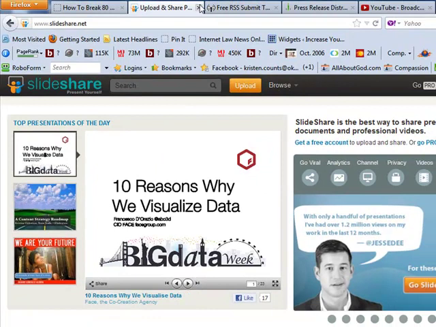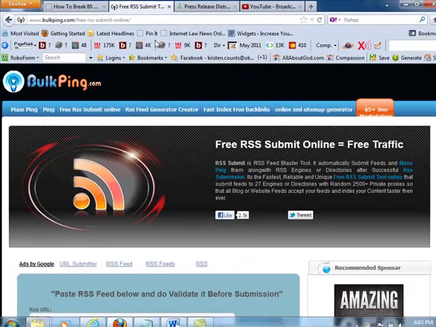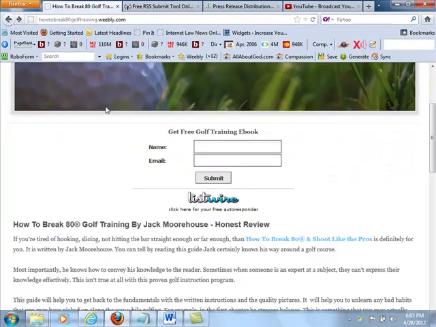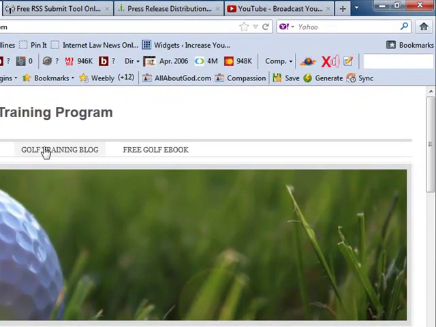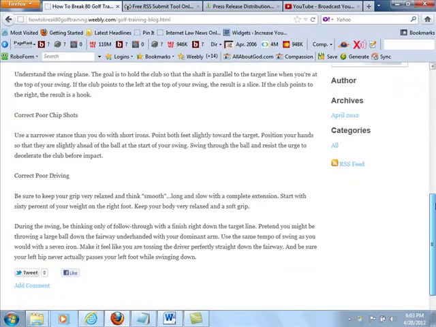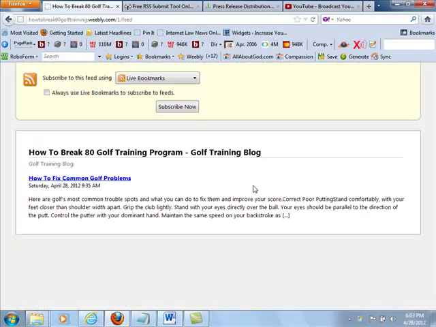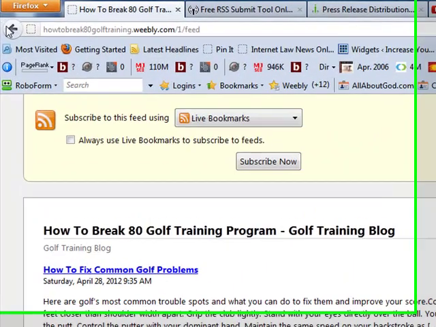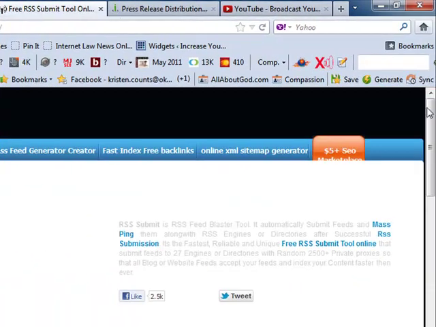The other traffic method that will be covered here is submission of RSS feeds. RSS feeds are what you get when you have a blog, which is one reason I like Weebly, because they let you have a blog. Within your blog, you can add more content to it, which would be highly advisable to scale this up. We'll talk about that again later on. But you'll use the RSS feed that comes with your blog, and you're going to submit this RSS feed to quite a few different RSS submission websites that accept RSS feeds.